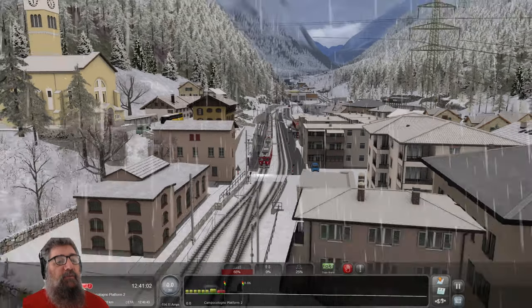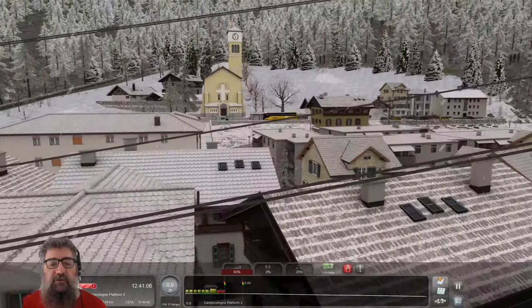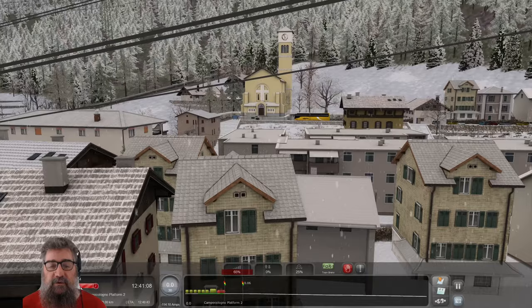Oh, I didn't even notice there's a big church up there on the top of the hill. Or is it a town hall, maybe? No, I guess it's a church. Looks sort of churchish, doesn't it?